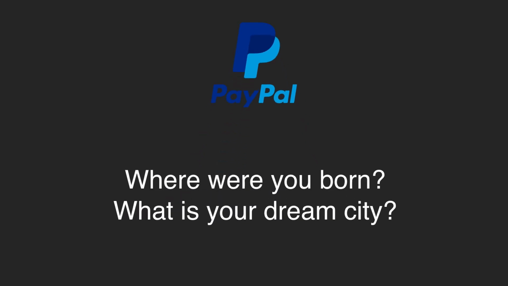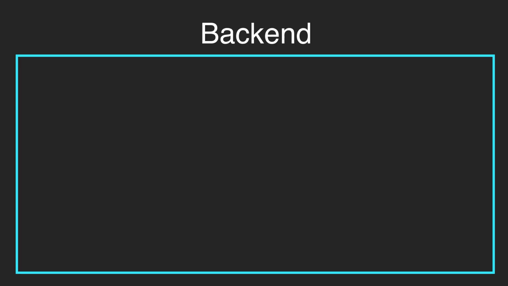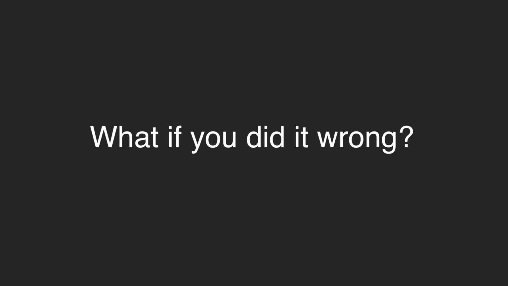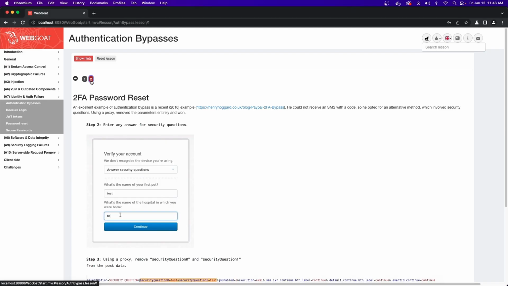Now usually, when a website uses security questions, the backend will accept the request and check for 2 specific keys. Then it will check the values of those keys against your account. This is pretty normal and probably makes sense, but what happens when the developer in the backend implemented this functionality poorly? This WebGoat question works really similarly to the story I just referenced.